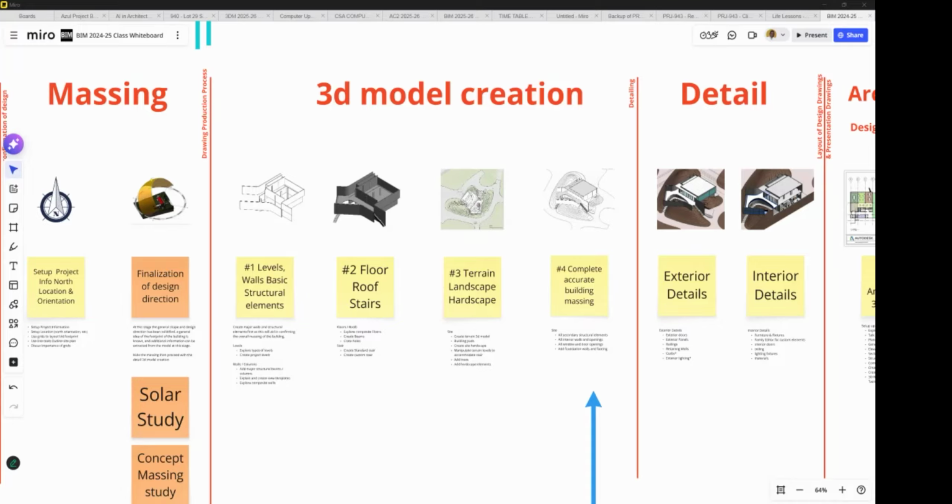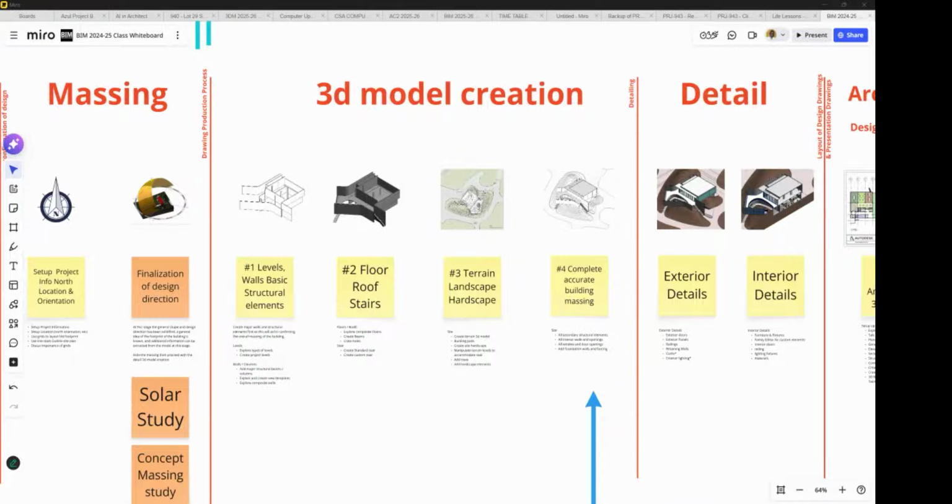For my version of the model that I'm building alongside you guys, give me a second here, let me locate, where did I put it? Floors, roof, and slabs.